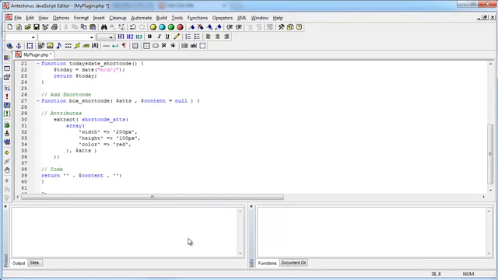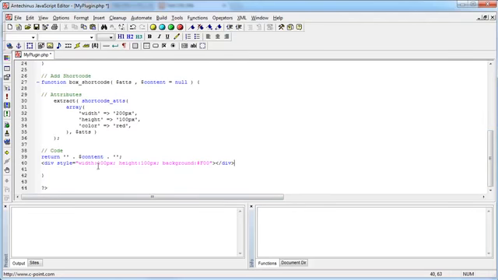Next, we need to construct the HTML that is going to display the box. And that would be something similar to this piece of code. So it would be a div that is of the certain width, certain height, and with a given background color. If I just divide this into two parts, that is going to appear before and after the content, we are going to get our box drawn.